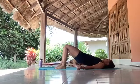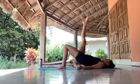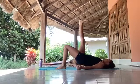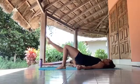Recommit to your hips being up, and then we bring the right leg to table, take the leg up to the sky, flex as it pulls down, point as it lifts up. Are you staying relaxed in your upper body? So you're supported, but you're not having a ton of tension there. Flex to pull, point to lift.